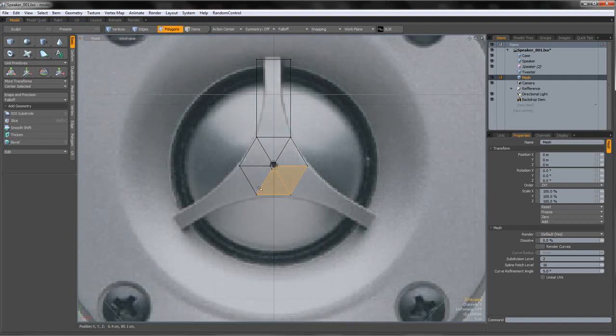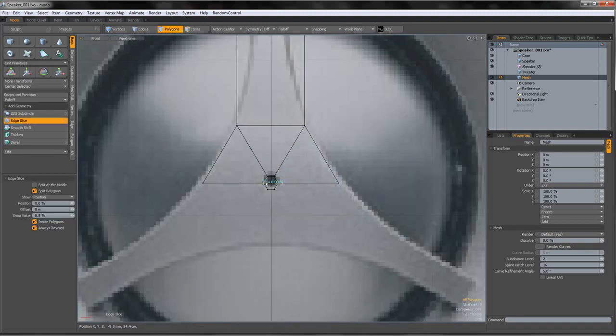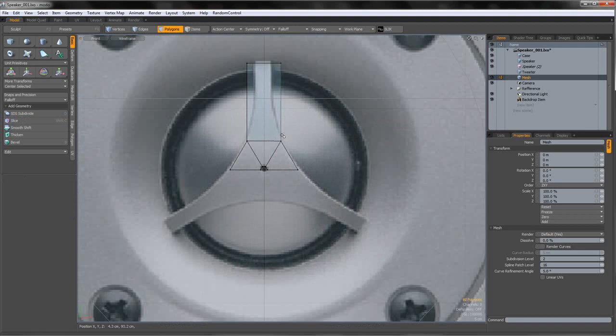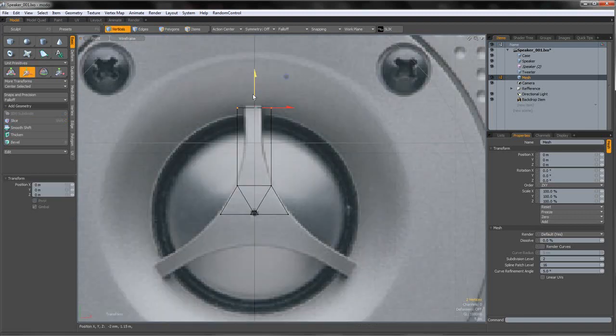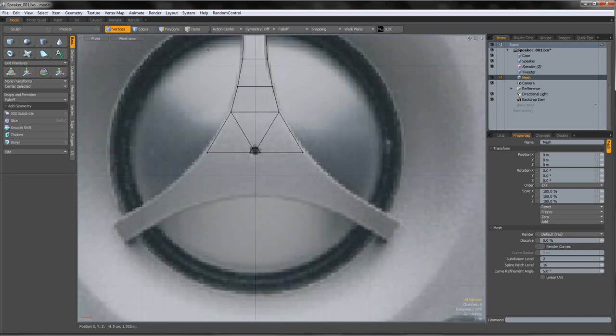Here we can delete this half and this half, and let's just see how to get this curved properly.